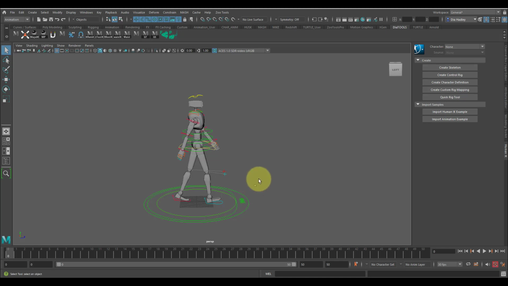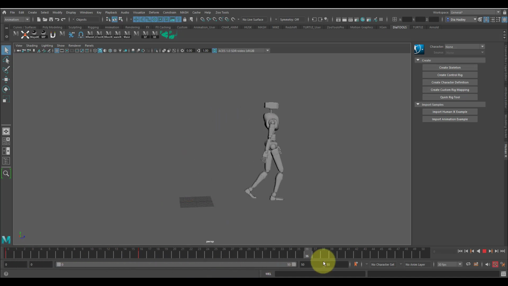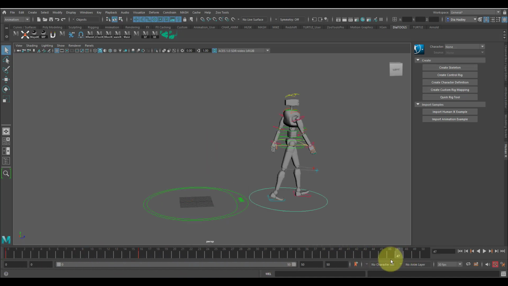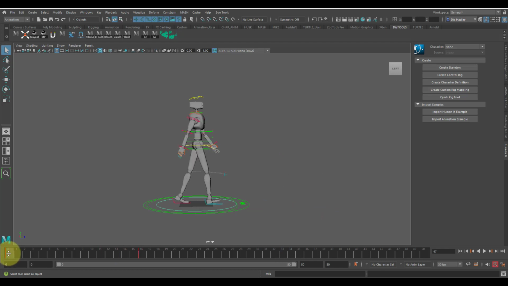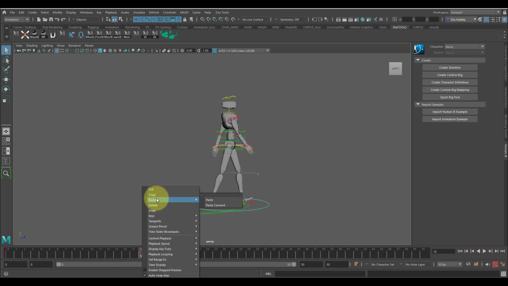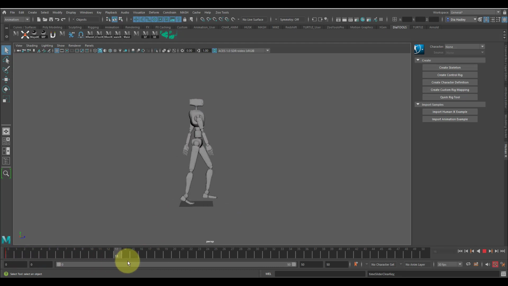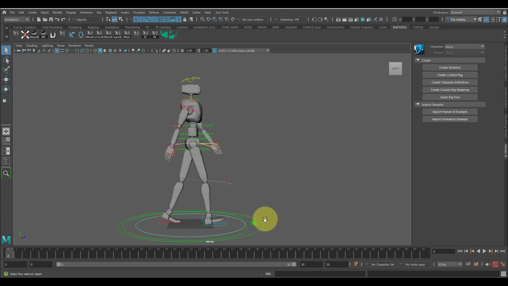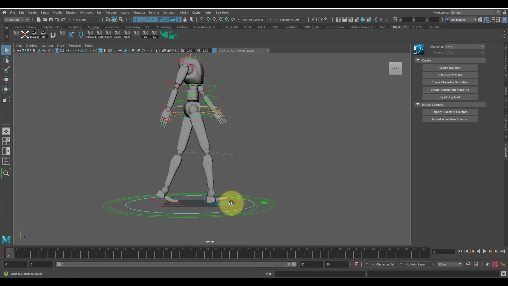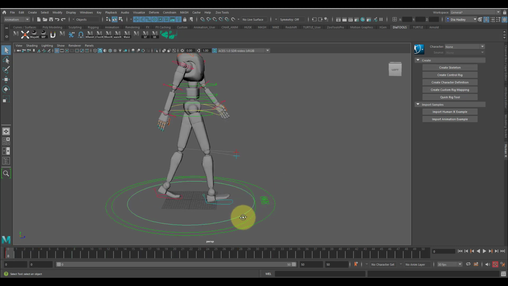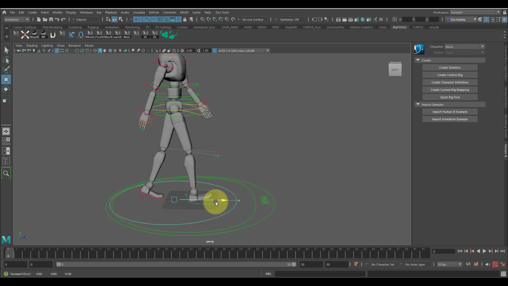Alright, so when creating a walk cycle and you want the character to move forward, there's many ways to do it, and this way I'm going to show is a little bit simpler just in the idea how to get it set up. So all I'm going to do is just get rid of the current walk, delete. So if you have your walk cycle and you're moving forward with it, one way to do this is to literally measure the feet or put an object on the foot at the beginning of the toe, and we're going to make sure we have what we call the move all.